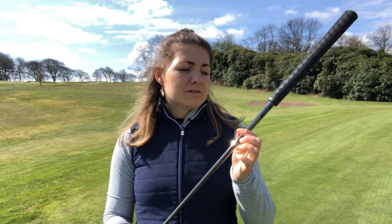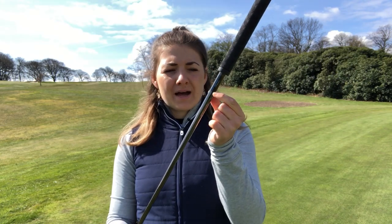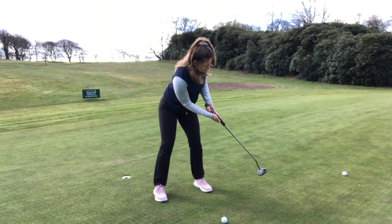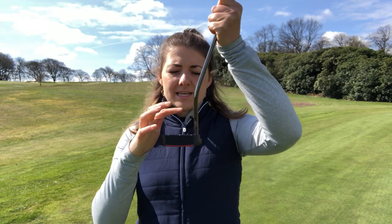Another great thing about this range is that Ping are really helping you pick the right putter to match your stroke. All of these come with a recommendation — a little sticker on the back that tells you if it's best for a straight stroke, one with a slight arc, or one with a bigger arc. I think that's really important for people finding a putter that suits their game. I typically use a single bend putter because I have a fairly straight stroke, which is what the Fetch is suited for, as you can see in the bend of the shaft.